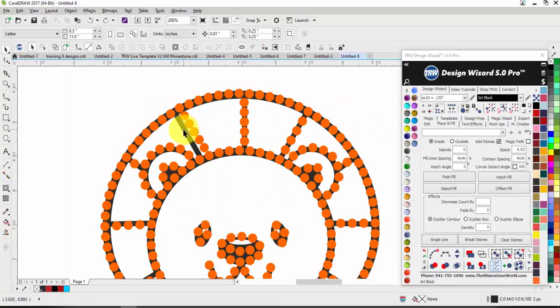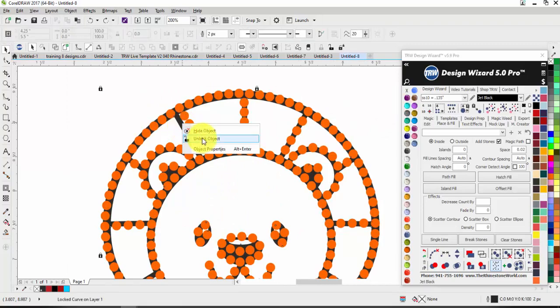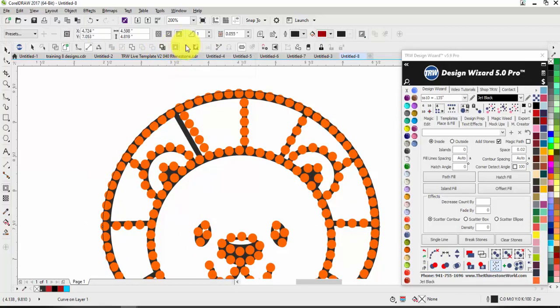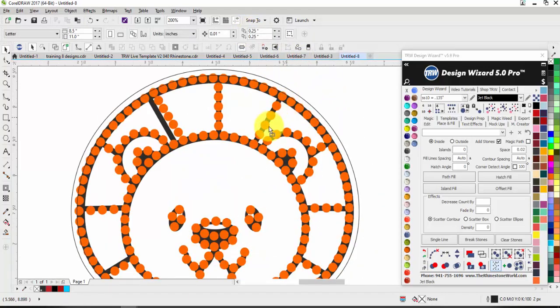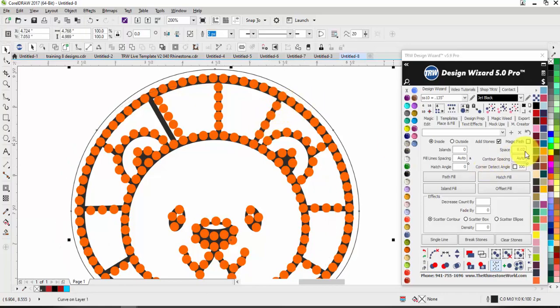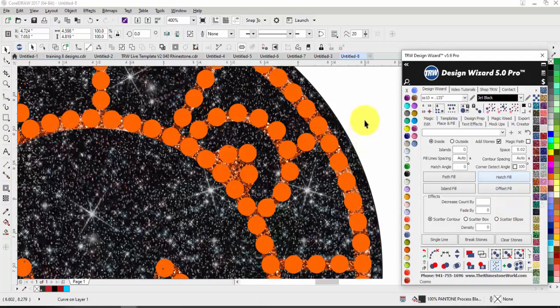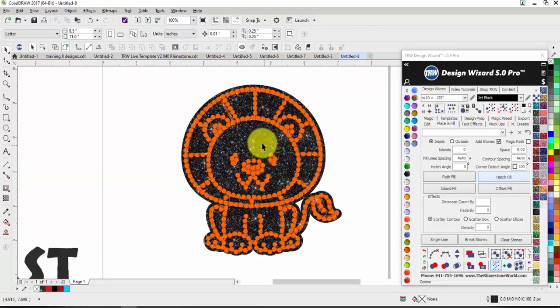Or let's see if we do this real quick too. Let's grab our original, hit unlock. So that's there now too. Create a boundary. So let's see how this looks too. I'm going to move that to the back, and then glitter. Looks okay.